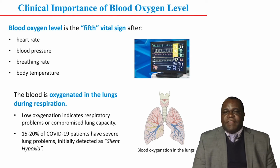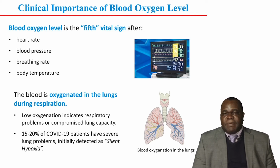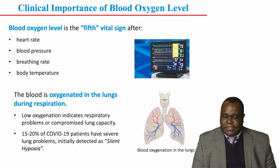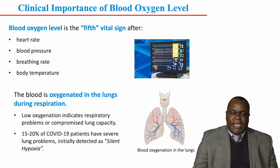Blood is oxygenated in the lungs. So if the lungs are not functioning properly, the oxygenation levels will be low. And it has been reported that up to 20% of COVID-19 patients have severe lung problems. And this sometimes manifests as silent hypoxia.